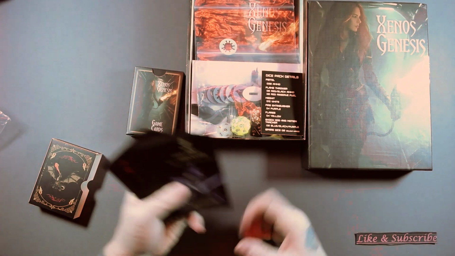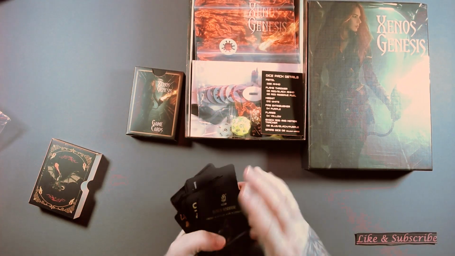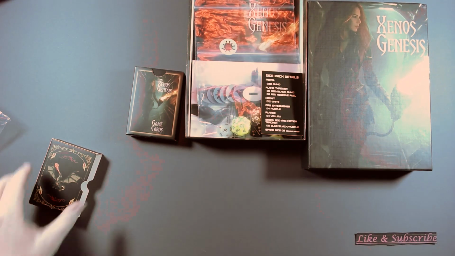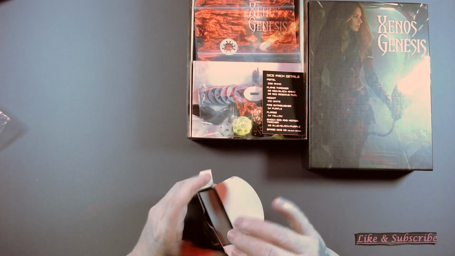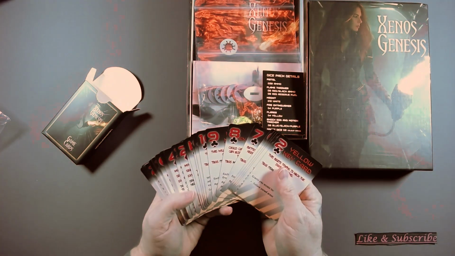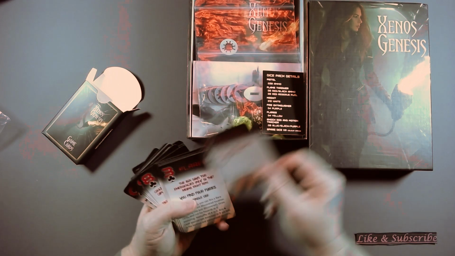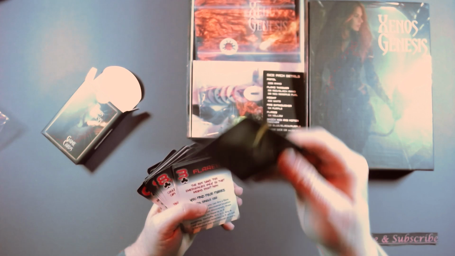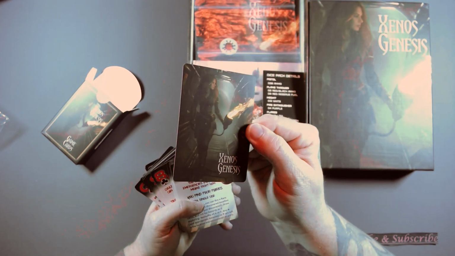So you can play this game using any random deck of cards you have, because each card will correlate to a card in the game book, which we haven't opened yet. Let's open up these cards first. Alright, they're looking pretty good. And it's got the same artwork on the back of the cards as the front of the box. The game name that I'm covering up.